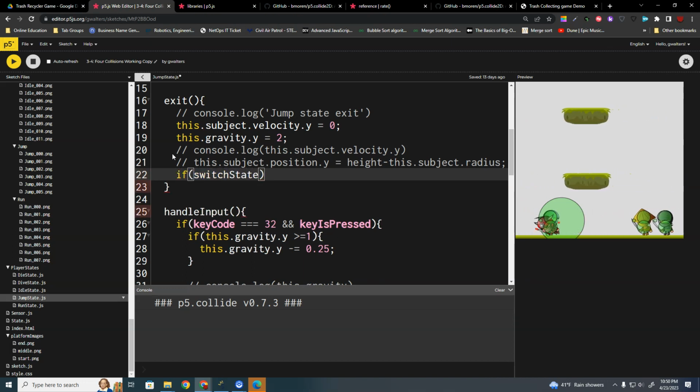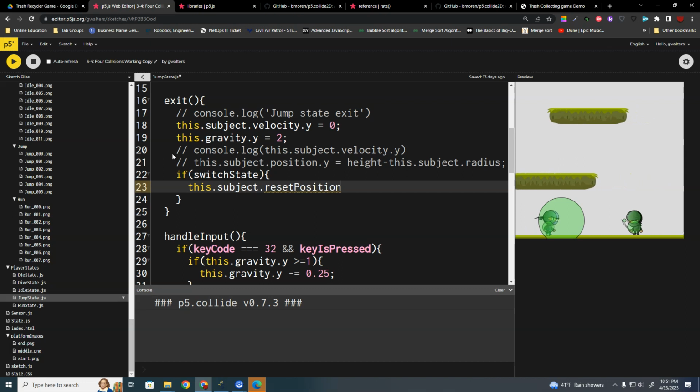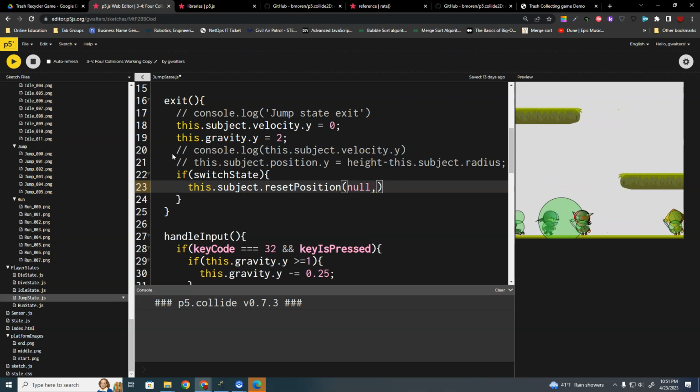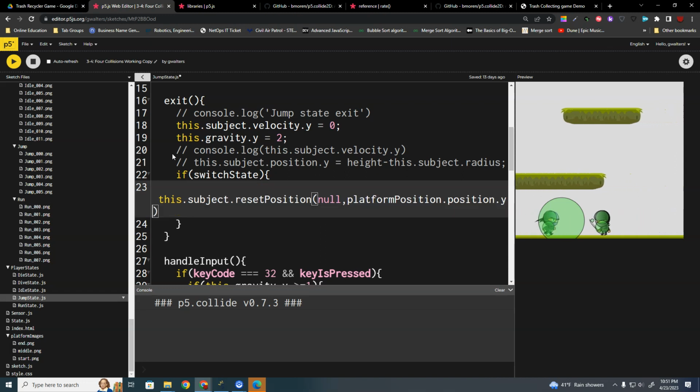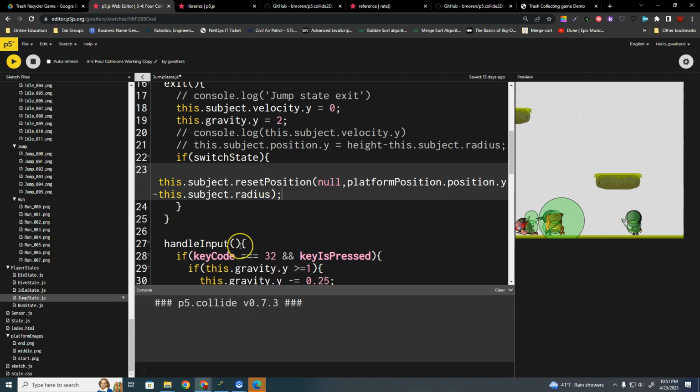So if switch state was true, then this.subject.reset position, null on the X, platform position, whatever that is, .position.y minus this.subject.radius. We could play around with the bottom, stuff like that. That's fine. So that's when we exit.